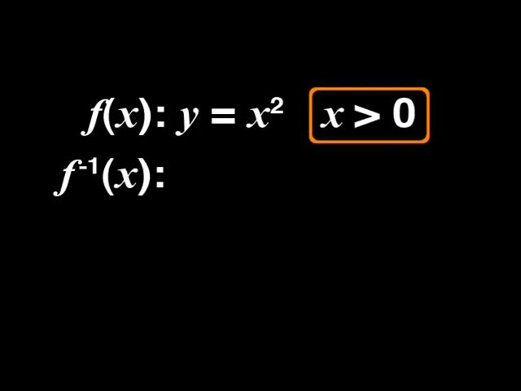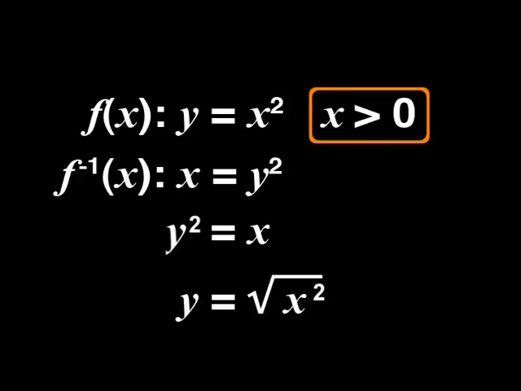Now can you find out how to find the equation for the inverse of this function? Well, I guess we could use Taboho's trick of swapping the y's and the x's around in this formula. That means I can write the inverse of f as x equals y squared. Is that right? Carry on. Well, I can rewrite that as y squared equals x. And to get y by itself, I simply take the square root on both sides of the equation to get y equals the square root of x squared.